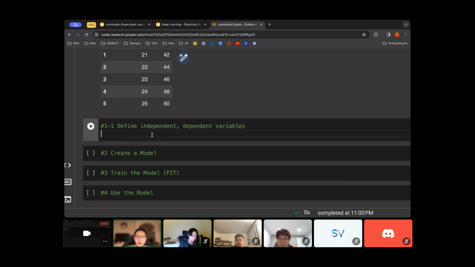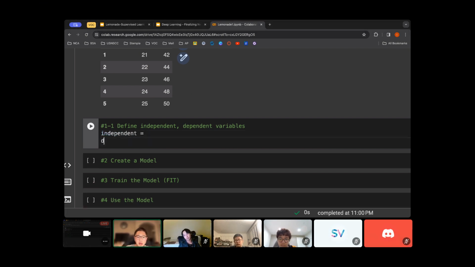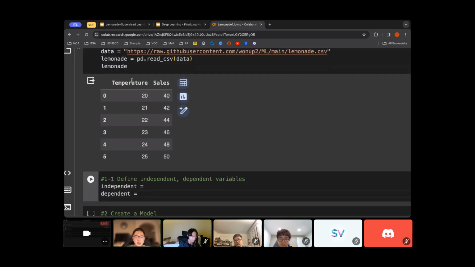In that, we will first say independent equals blank, and dependent equals blank. Like I mentioned, if we look at this table, temperature is going to be the independent variable, what's affecting the sales. And the dependent variable will be sales, basically what is affected by temperature, the independent variable.